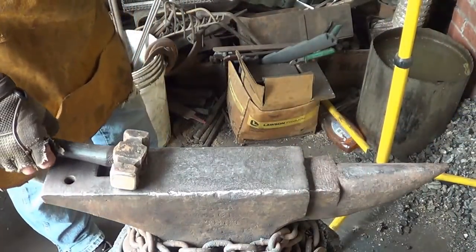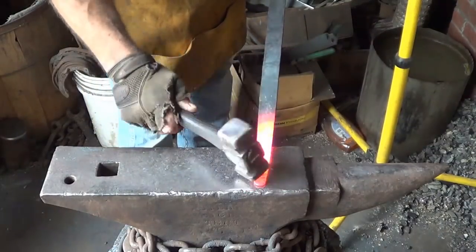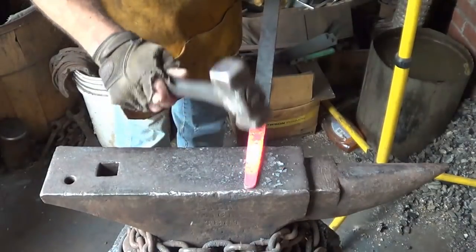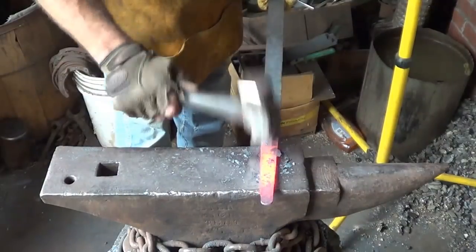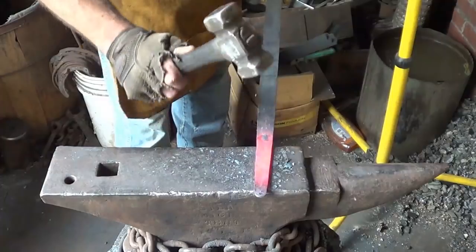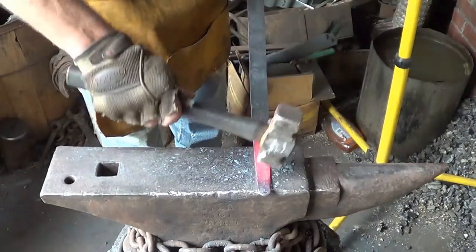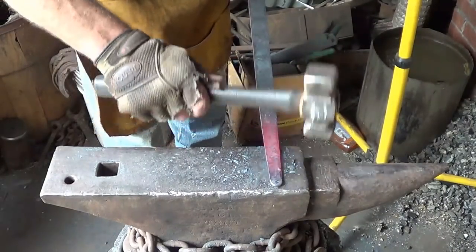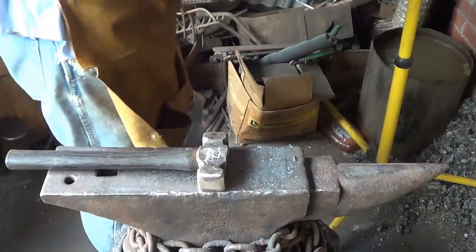All right, what do you say we start putting a little bevel on this? I'm going to use the rounding hammer because I am after length and the bevel. Hopefully, we'll pick up some length in the process. Hopefully.